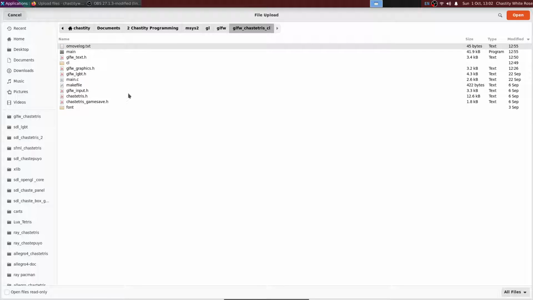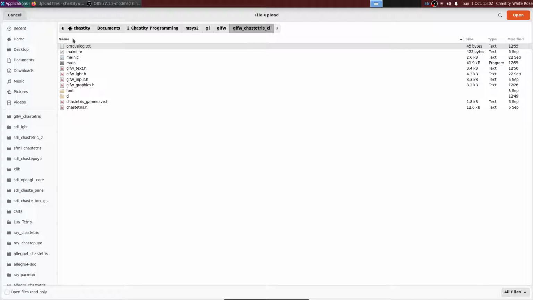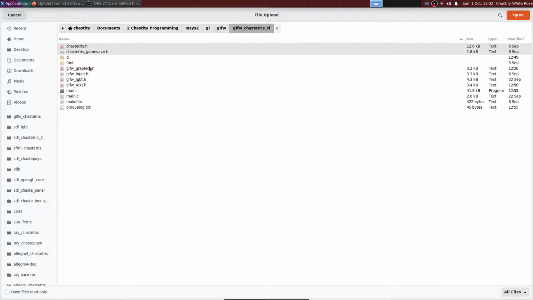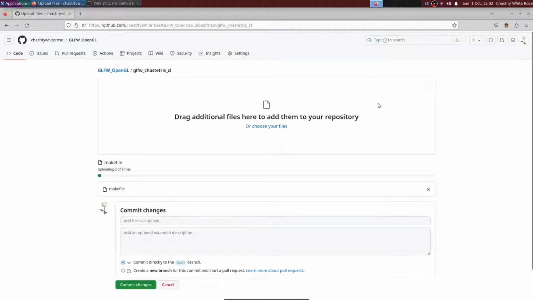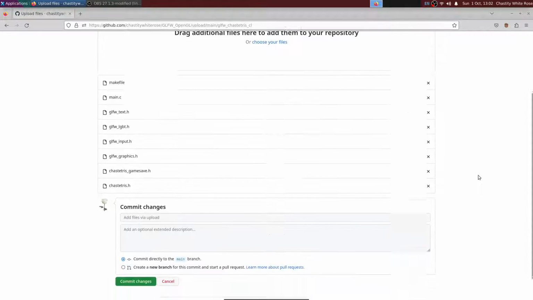Because there are two different folders, here's what we're actually going to do. Every single header file, as well as the main.c file and the makefile, is all going to be uploaded to this place, because this is the legacy OpenGL version here.